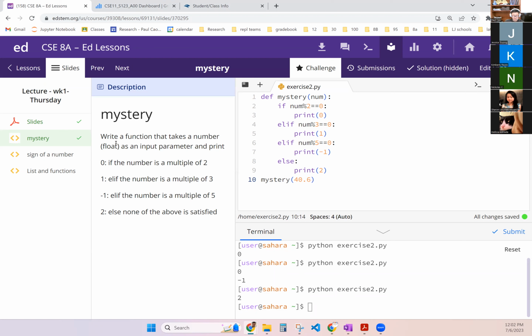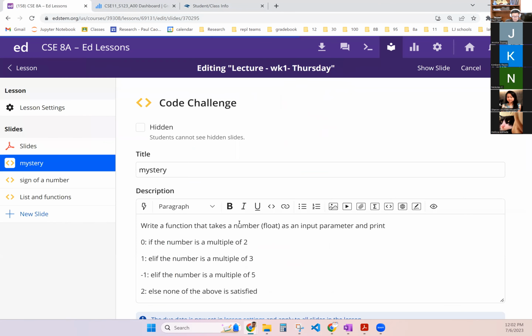I probably should say this one as an int, right? Int makes more sense. Okay. So I would say you don't need to typecast this num into a float. Let me update it a little bit. So it should be an int. Right, that makes more sense.